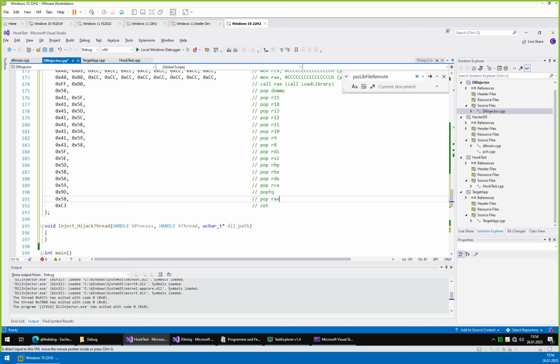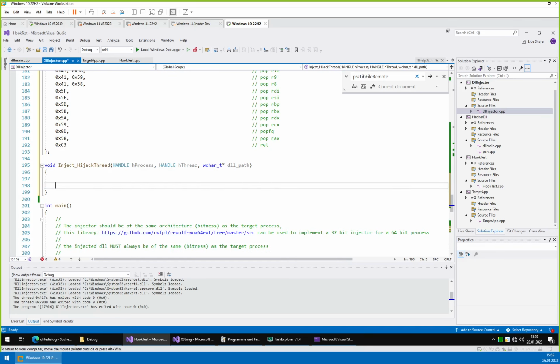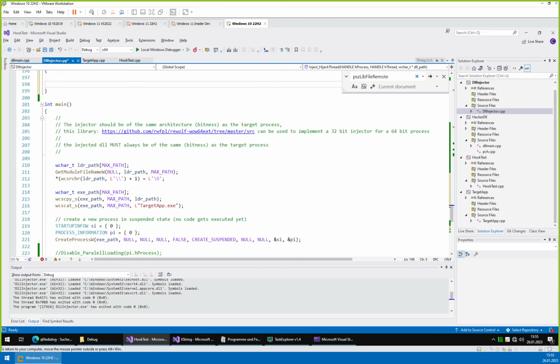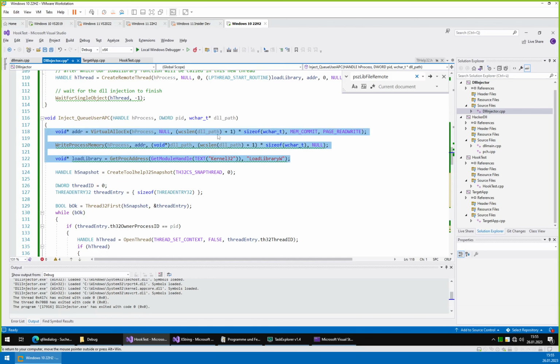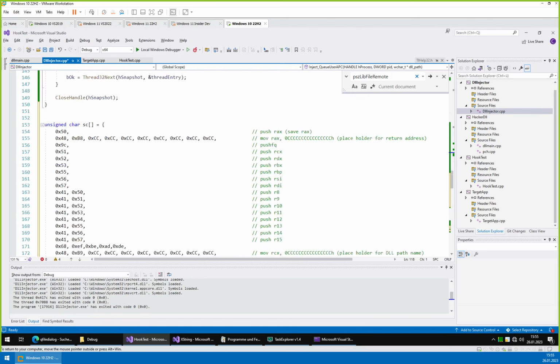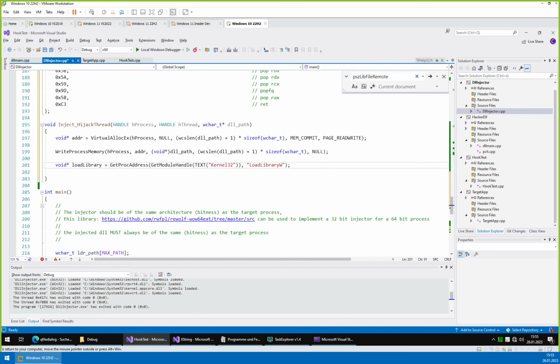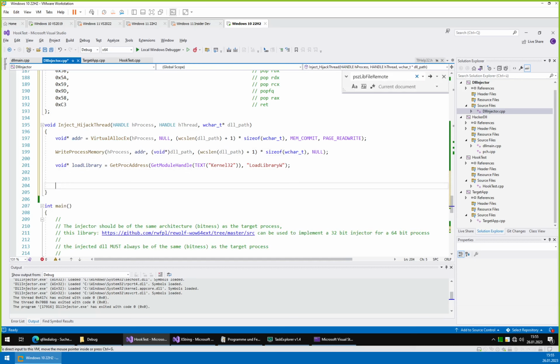So to make this work, we will need a process, we need a thread. We again need to open the process, although the process is already open, so this is fine. We will need the DLL path again. Now we already have the fix in, so we allocate some virtual memory where we write the path the same way that we did last time. We get the address of LoadLibrary, but now we will need to allocate another block of memory where we will put our shellcode in.